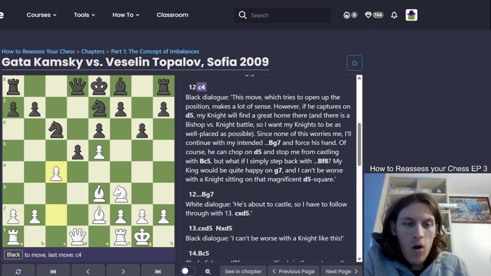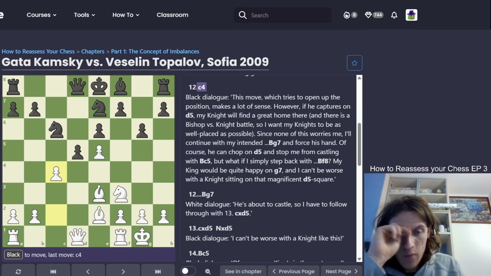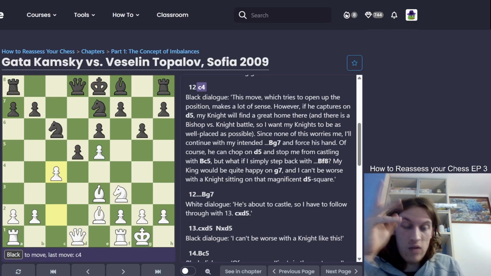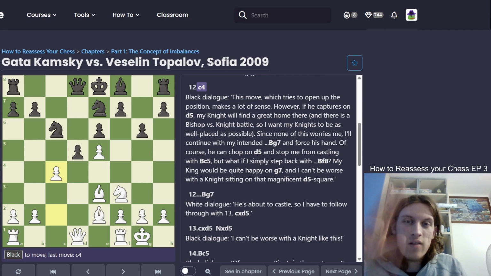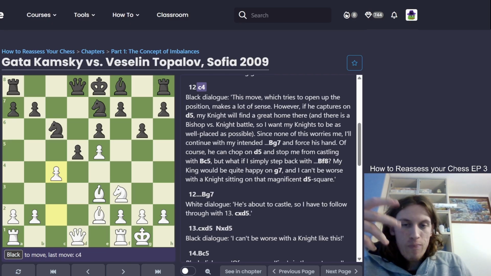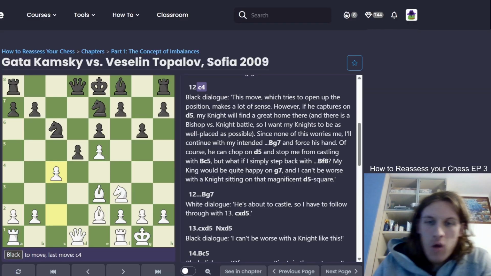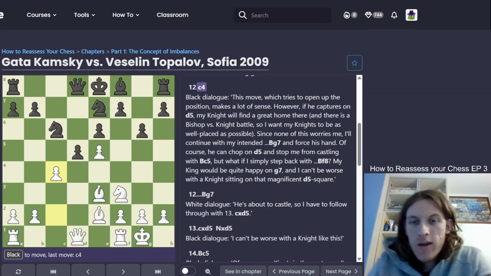And also, I said that there is this semi-open c-file, so an idea I had was to get rid of the potential weakness on c2. That was also an idea. And remember, I already read this chapter, so even though I didn't remember it, my brain had already seen it, so I had an advantage. Okay, now we play c4, now let's listen to what black has to say.